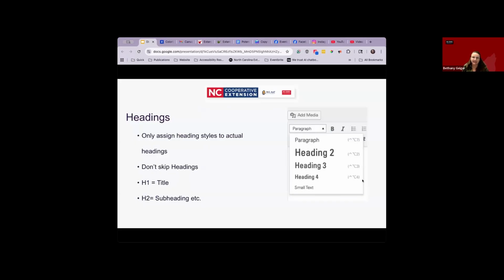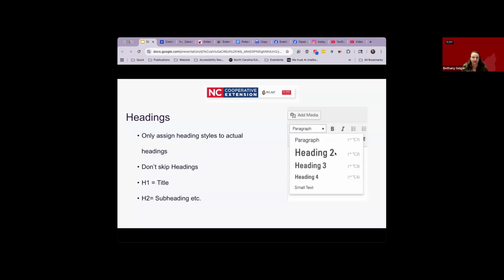All right, next thing I'm going to talk about is headings. So headings are, we think about like headlines when we look at a newspaper, you skim the headlines to find the article you want to read. Headings kind of work that way digitally. So folks who use assistive technology can skim through headings using their audio tools. So rather than reading the whole page top to bottom, they can, just like someone with eyes can scan for the section they need, they can listen for the heading they need. And so it's important that you structure them properly so folks can navigate your content.